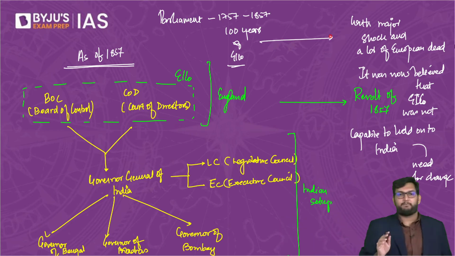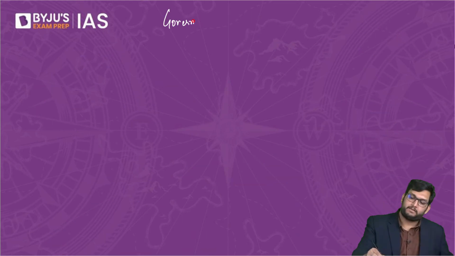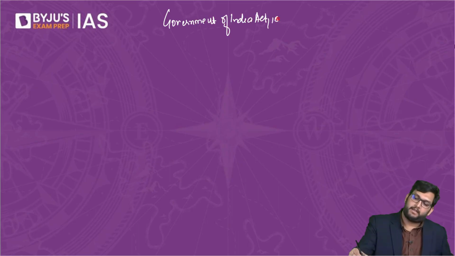So now the East India Company will be held responsible for the revolt of 1857, in which a lot of Europeans died. So now it will be decided: let us take the most prized possession of the British away from private rule, company rule, and give it to the Parliament itself. And therefore, what is called the Government of India Act 1858 will change the structure.